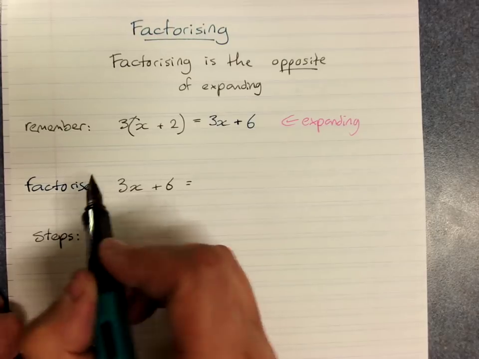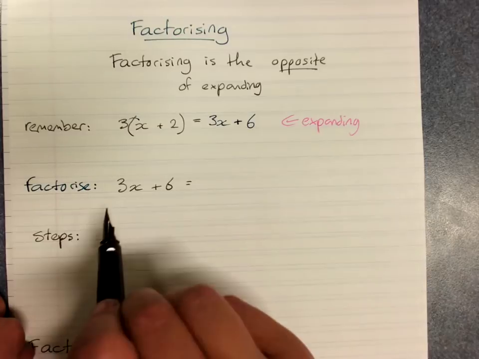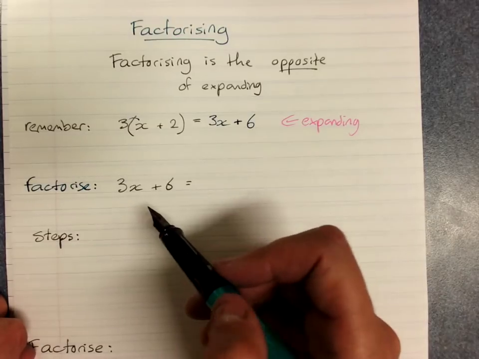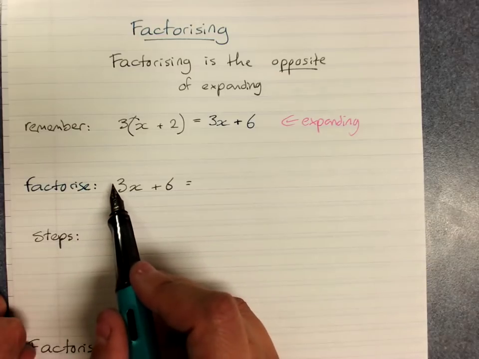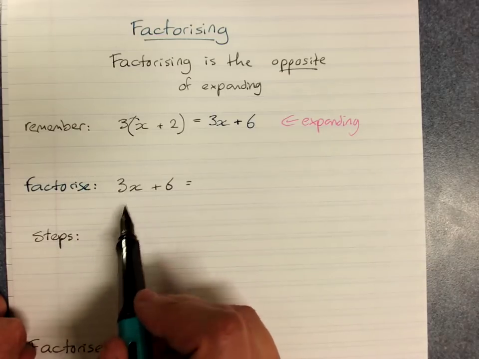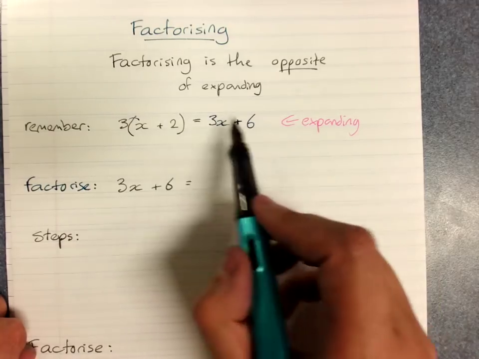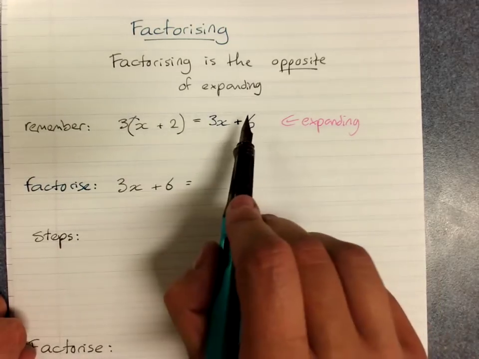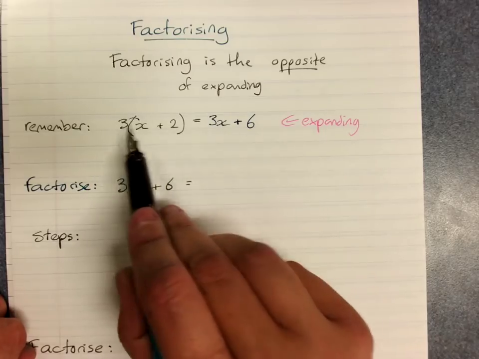So when we're asked to factorize, we're looking for a factor that is a number and/or letters, an algebraic term, that is common, shared between both of these. Now if we look to where we expanded this, we can see that 3 goes into both of these because it's over here.